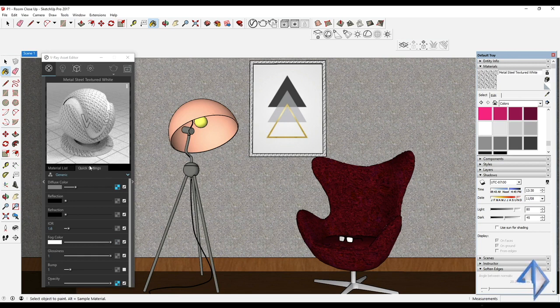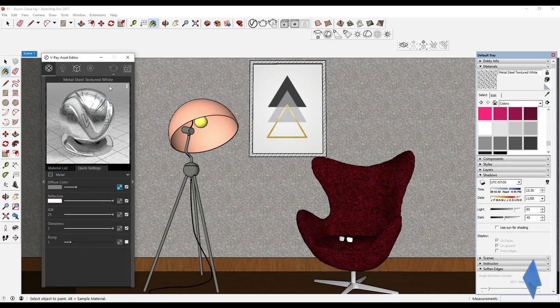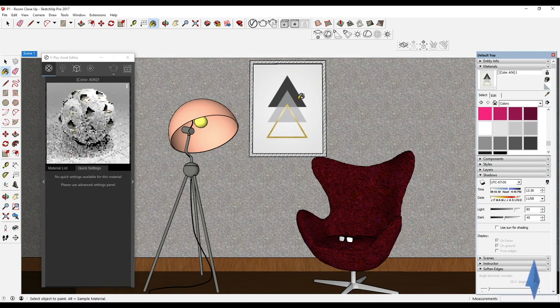This particular material, we're going to have to give as metal. The first thing I'd like to do is simply change this into metal, and that's the best way to do it. I'm going to switch this off and reduce this to dark, so we get a dark colored metal. At the same time, I'm going to reduce both of these so it feels more darkish, blackish, rather than a very reflective surface. And I'll reduce some of this so we have a slightly rough looking metal, because again, it's just a frame. This itself is an image, so it's completely fine. Also, you can see that there are no settings for this.